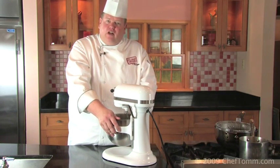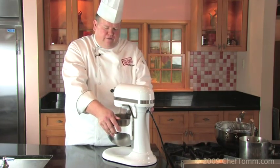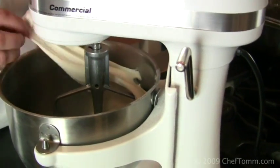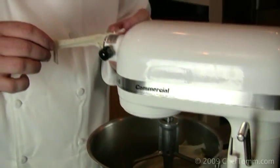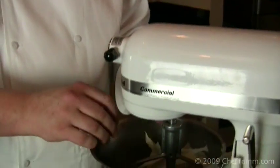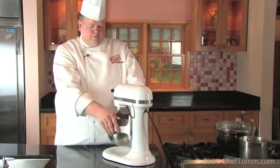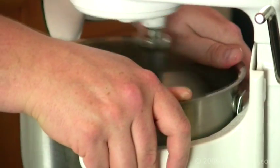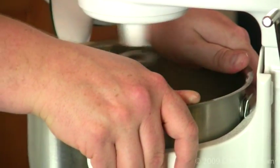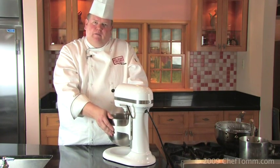Okay, now the dough is mixed for a couple minutes and we want to give it a test. So what you want to do is turn this off. Just give it a little pull. So you can see it's kind of stretching right now, but it's stopping right there. We want more of that. So back in the bowl and off we go. You can see how the bowl is jumping around. That's where we're trying to hold it down. As a Western trained chef, this is kind of odd because we're mixing the dough for 14 minutes straight.